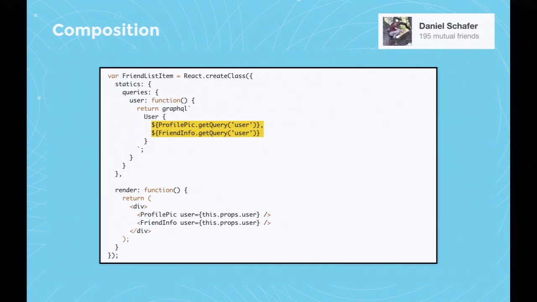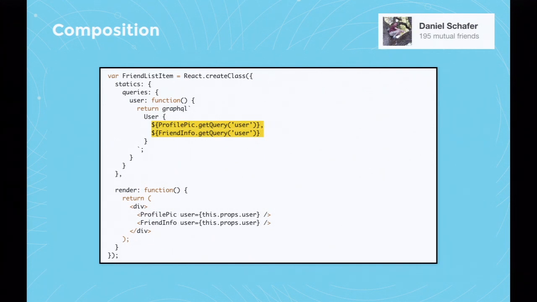And here's where the modularity comes into play, right? If somebody changes friend info component to fetch a little bit more data, I don't need to update this component. And similarly, other parent components of friend info also do not need to update. All of that information is now contained inside friend info rather than leaking it into their parents. All right, so it'd be really cool to be able to do this.